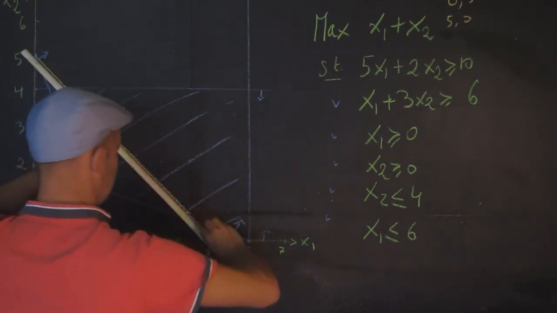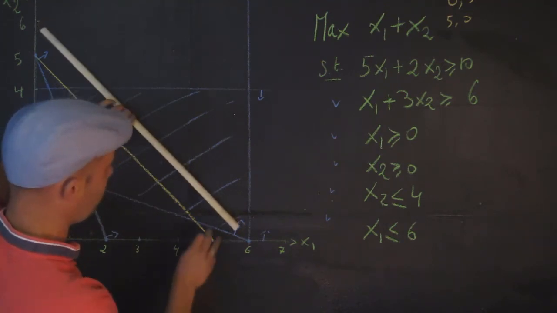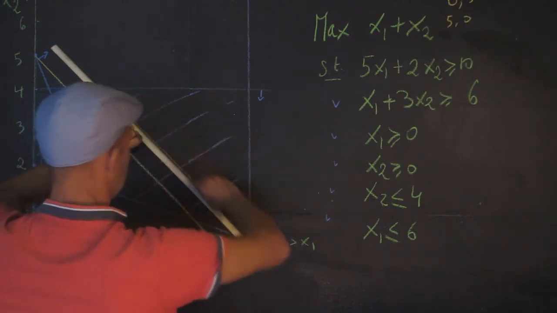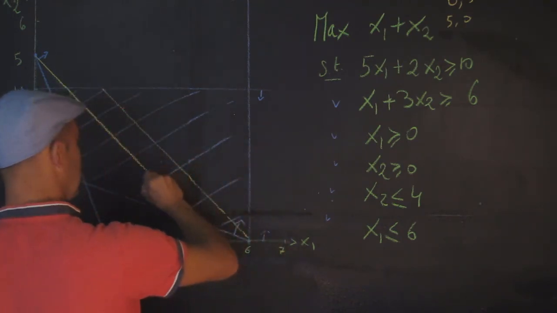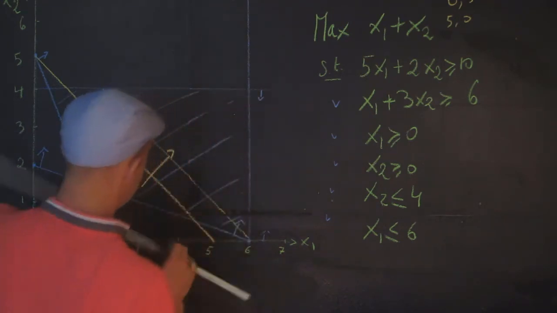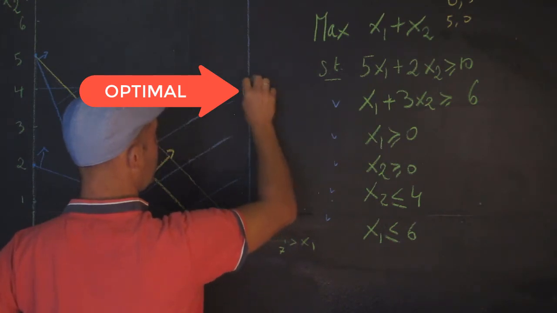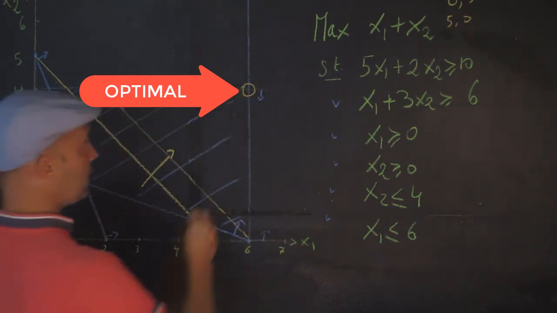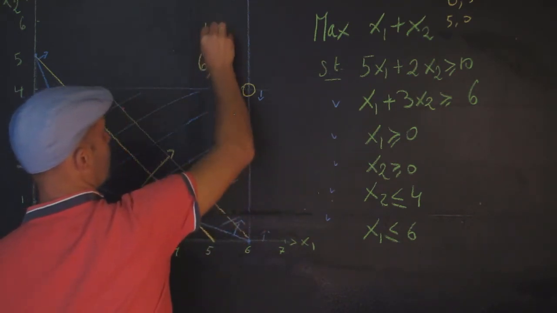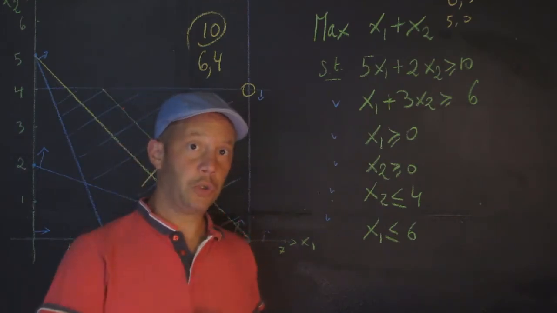If I was to do 6 and 6, for instance, that would be an objective function of 6, and so on and so forth. What we see is that the objective function is going to increase because we're maximizing this way. And if I keep going here, I would find that my optimal will be somewhere here, and I anticipate that would be 6, 4. Okay, 6 and 4, that would be an objective function value of 10. That would be my optimal. I am going to show this now in CPLEX.